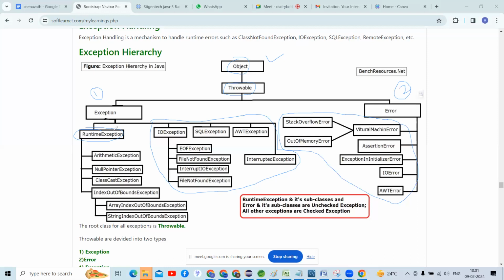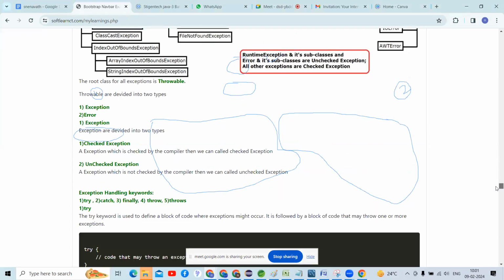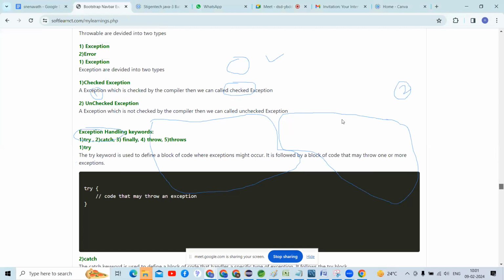So see here, guys, I have already given a small definition for that. Throwable is divided into how many types, guys? Sorry, two types.